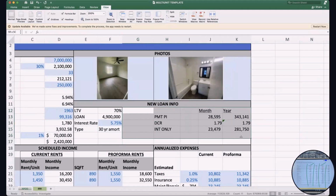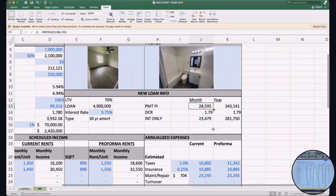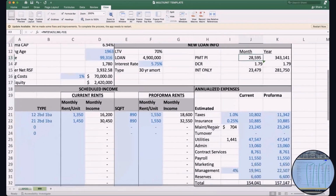Okay. And then here is the payment amount. This is payment based on principal and interest. This is payment based on interest only. We're going to go ahead and use the principal and interest just for simple math, but you may get lucky enough and maybe your loan gives you a period of the first 2 years of the 7-year loan is interest only. That's going to help out your cash flows, which is awesome. But in this case, we'll presume it's all principal and interest, just to see how the math works out.